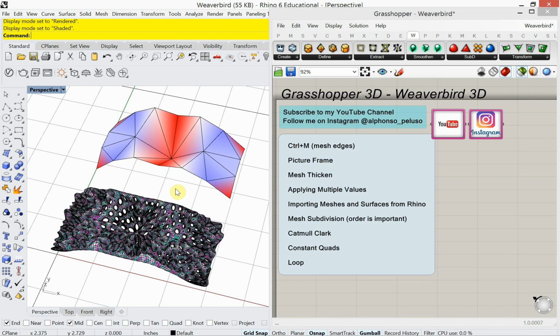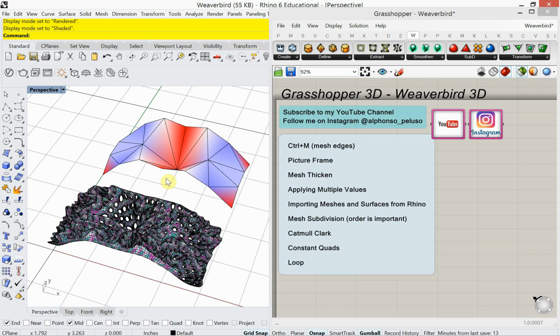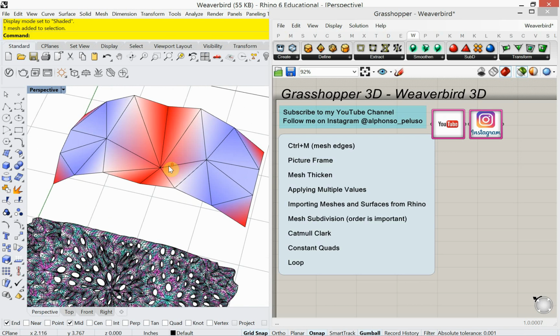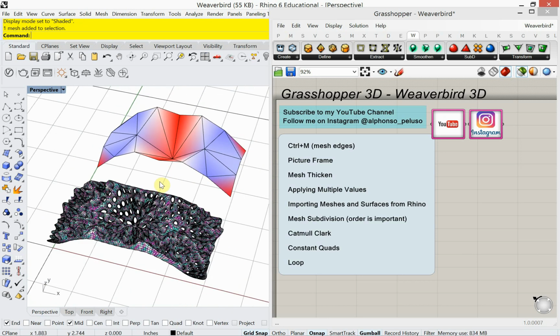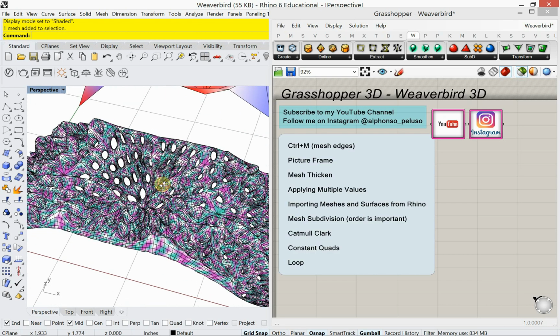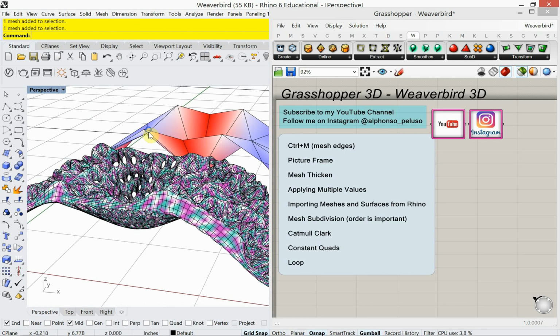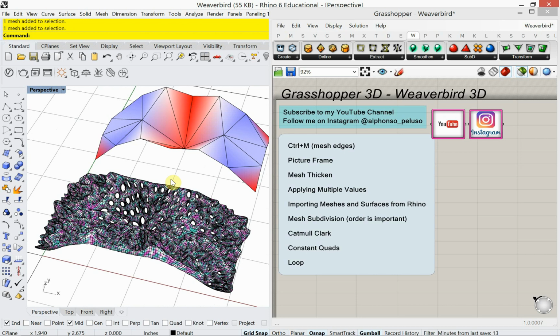What does Weaverbird do? Well, it does a few things, and primarily what I like to use it for is when I create low polygon models, like you see this one here that I've just clicked on. Low polygon, very faceted, easy on the computer, not a lot of faces. From that low polygon model, I can create something very organic and very unique, like you see here. So the second object, this object that I just clicked on, was created using Weaverbird. So that's what we're going to look at today, and here you see a little outline of that.